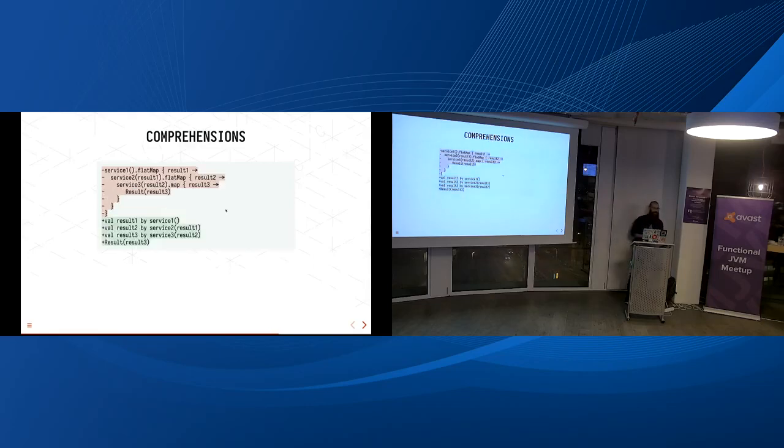So, like I've already mentioned a couple of times today, comprehensions. But something that I have not mentioned today is that the comprehensions will not be exclusive to Arrow or Arrow IO. Similar to Scala, the comprehensions will be enabled for any type that has a valid flatMap structure. So you will also be able to use these comprehensions with RxJava or Reactor on Spring or any other framework that has a valid flatMap signature and a type that binds you to that framework.